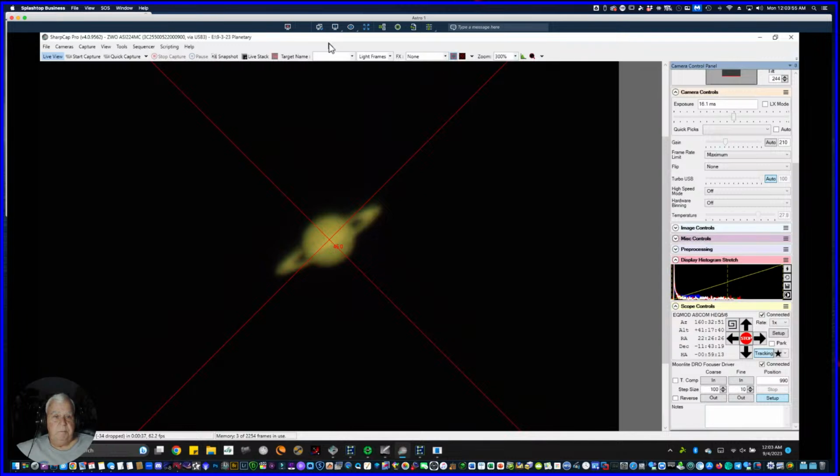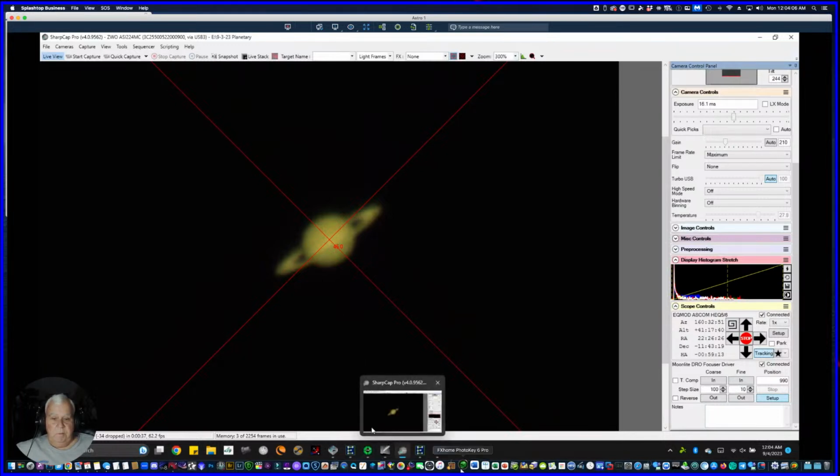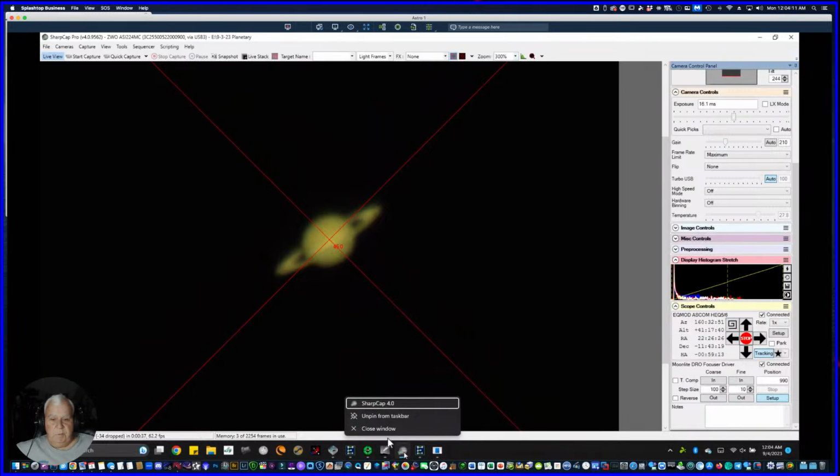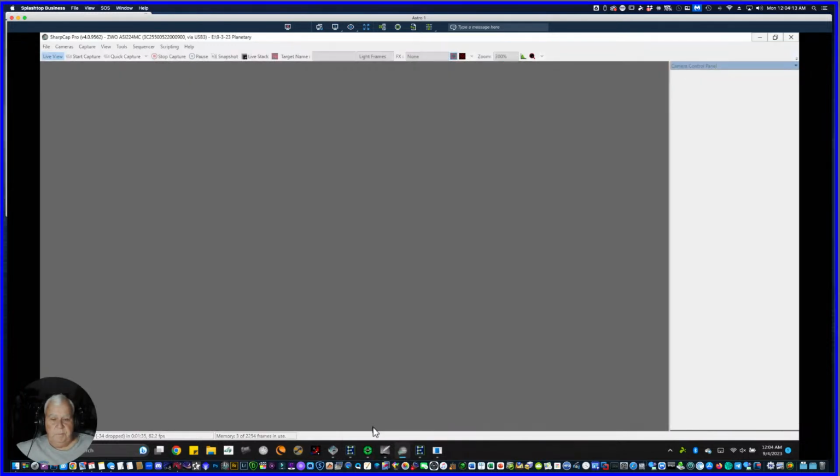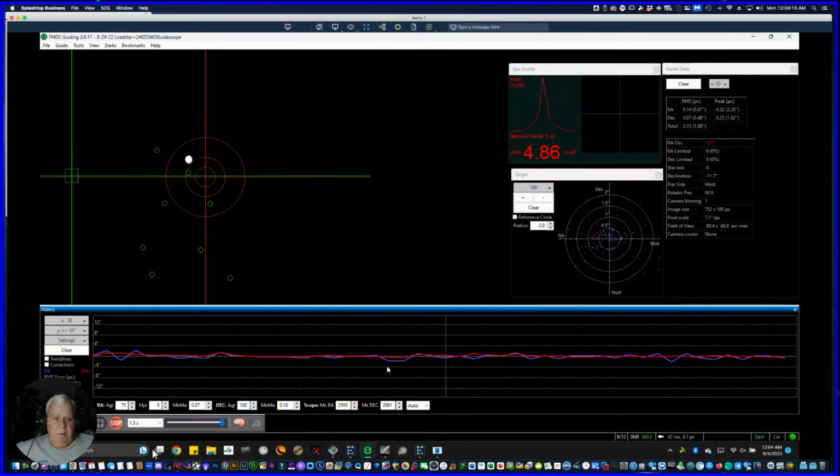SharpCap's locked up. That's easy to fix. I'll just close it. It has frozen. Wonder if I can get rid of it without bringing up the task manager. Let's just close it. All right, and let's bring it back up again. Software.